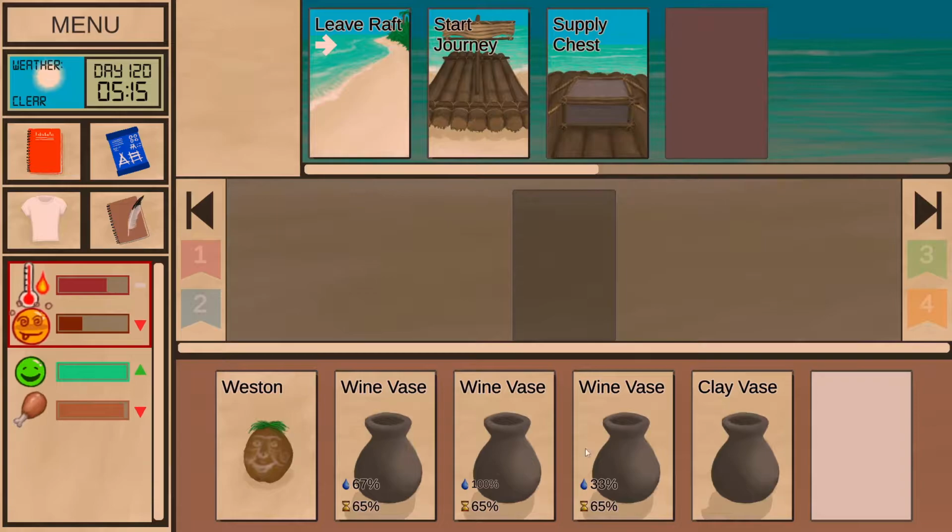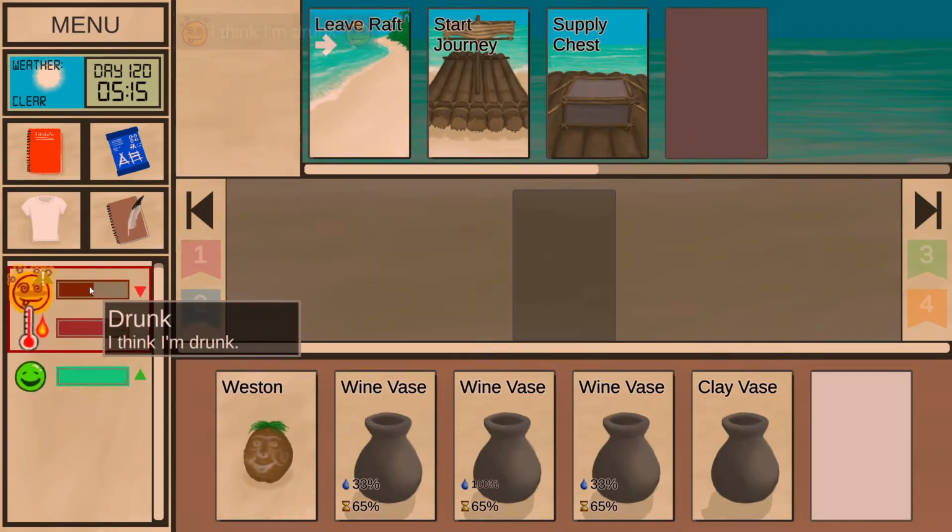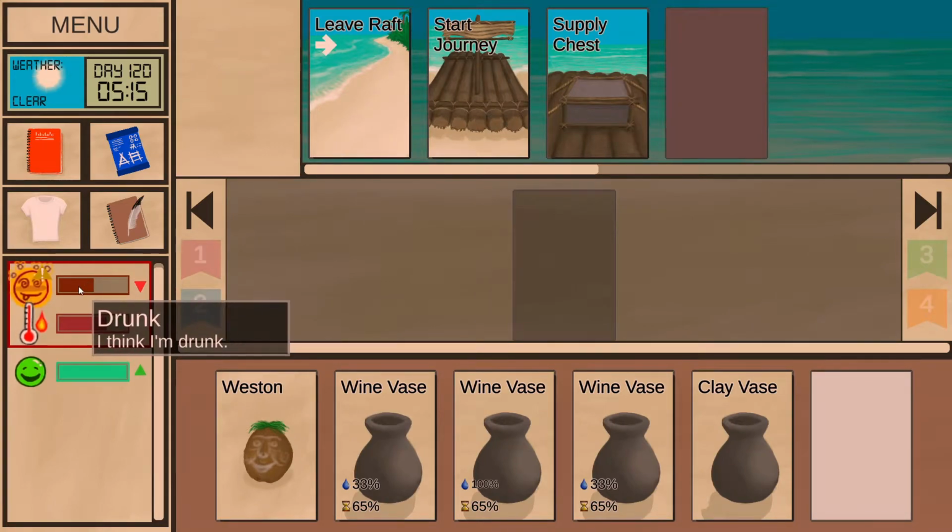So as you can see here, we have plenty of wine. Let's chug a bit. You get a bit drunk and you can puke if you overdo it, but it's not a huge deal.